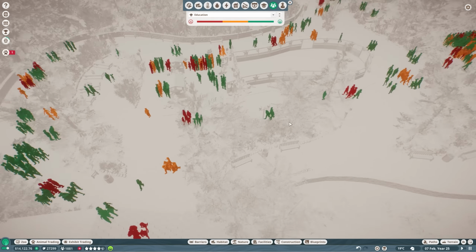So let's see, because obviously I did add a lot of these animal talking points, but I actually want to delete those. I want to add the tour in here, even though I feel like they are still pretty bugged at this point. We're going to add it anyway. So we are going to add one point. I feel like the guests should maybe gather right over here. It's snapping to one side or the other side, so I'm just going to add one right over here. This is going to be the starting point.